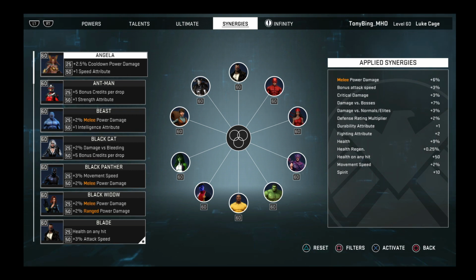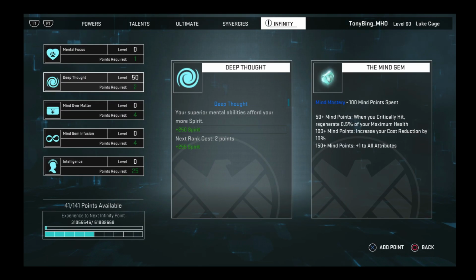But for the next section we'll look at the infinity point allocation, and this is where we would place the first 100 points. For the infinity point allocation we're going for the Mind Gem and Deep Thought, a gem I use very often, but I feel that I have to use it on Luke Cage because if you don't you can suffer a bit from spirit issues on him. So this gives you 250 spirit, it gives you the cost reduction of 10%, but also as a melee hero he does benefit from the 0.5% of your max health regenerated when you critically hit as well there.